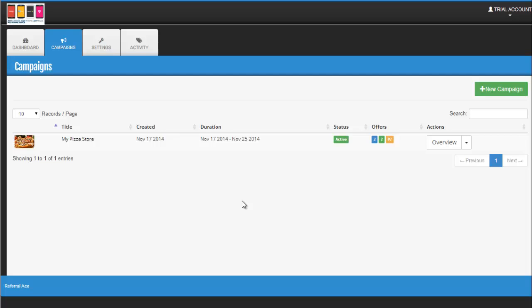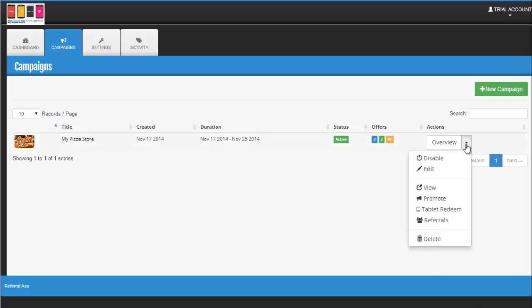So what will happen is as long as the agent or cashier knows the phone number, they can say, please text your redemption code to the phone number. They will get an instant reply, whether the code is valid or invalid, to their phone, and they'll show that to the cashier, and then the cashier can ring it up as an engaged deal. Once that valid code is received by the system, it'll mark that deal as engaged. So this way we're keeping up consistent stats and nothing is really falling through the cracks.